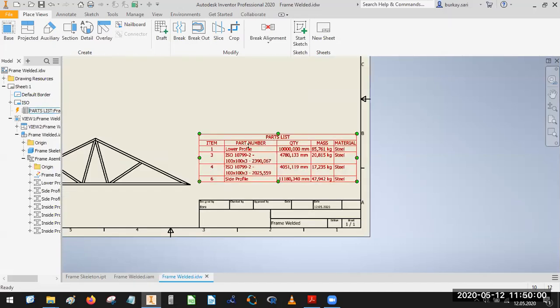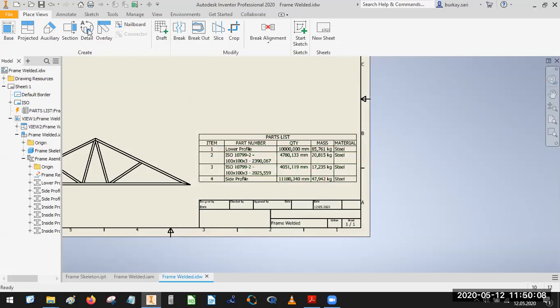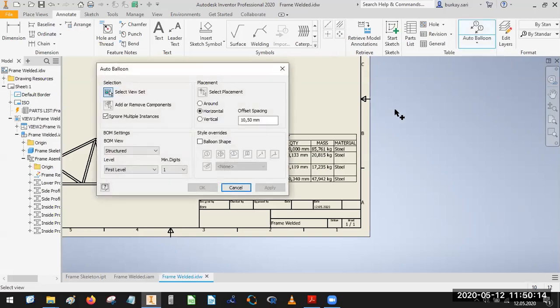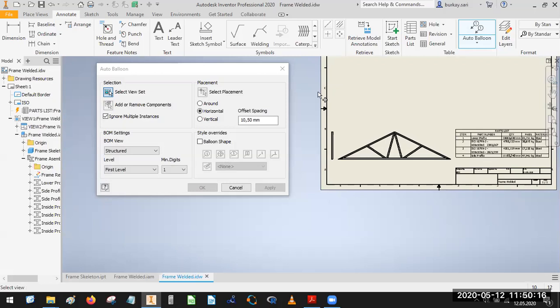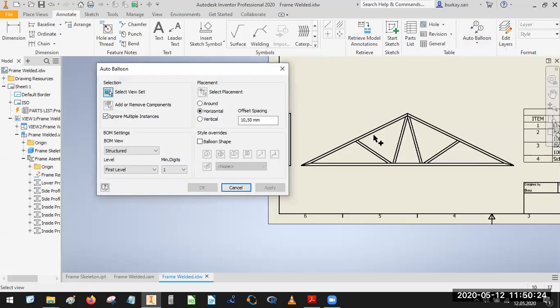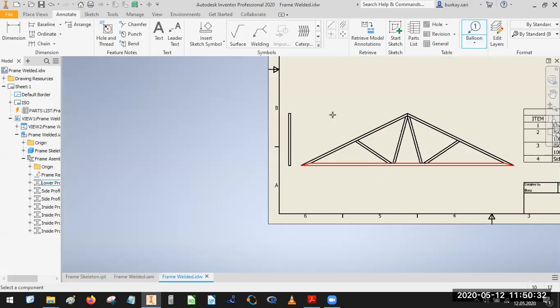At the last point, we would like to renumber our parts again. Here also, for changing to prove or just to realize what we are doing, I will just make an auto balloon, as we have similar items here. Not too many items. We can just originally balloon, which is the lower one. I'll get this one with right click.